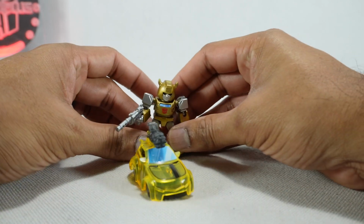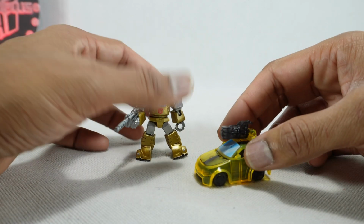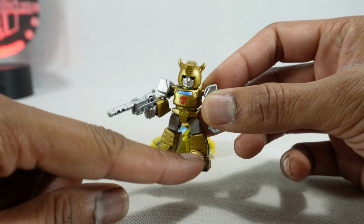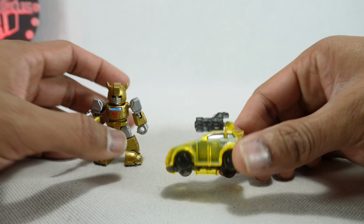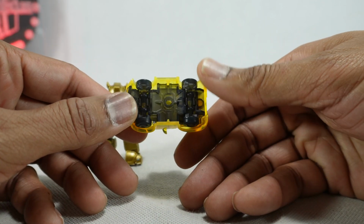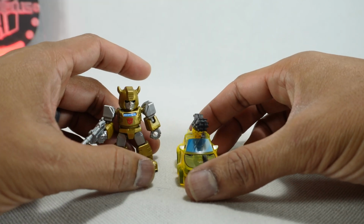It doesn't quite look like Bumblebee's alt mode, but maybe because they didn't get the Volkswagen license, I'm not sure. But they do have the Volkswagen Beetle style feet there. So this is just kind of its own little thing. But this is also translucent plastic. Even the wheels are translucent. But yeah, there you go for Bumblebee.